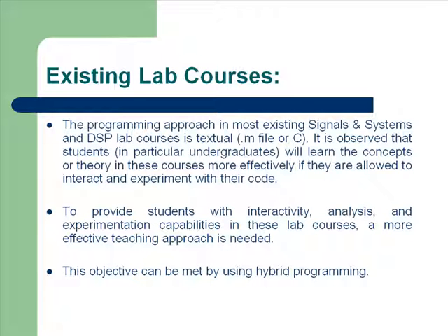The programming approach in most signals and systems and DSP lab courses is using textual code, such as M-file script or C. However, most students will learn this material more effectively if they can interact and experiment with their code in a more intuitive manner. To provide students with interactivity, analysis, and experimentation capabilities in these lab courses, a more effective teaching approach is needed. This can be achieved by using hybrid programming.